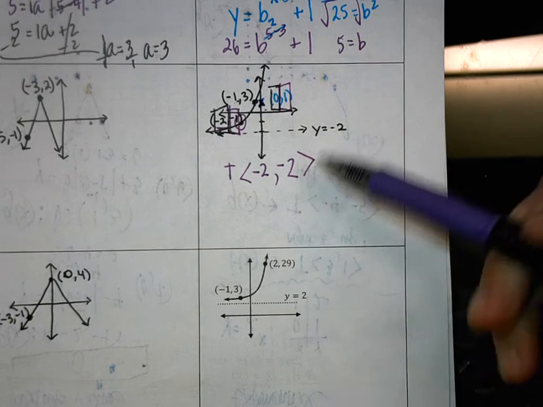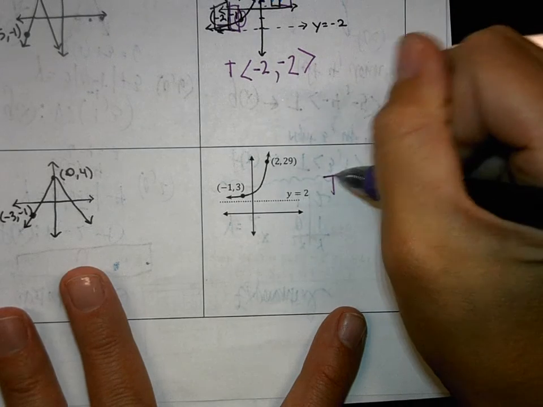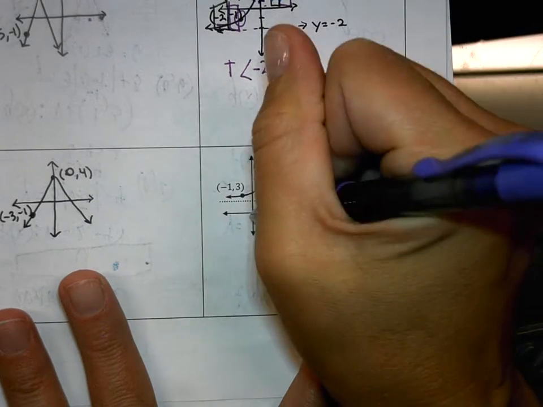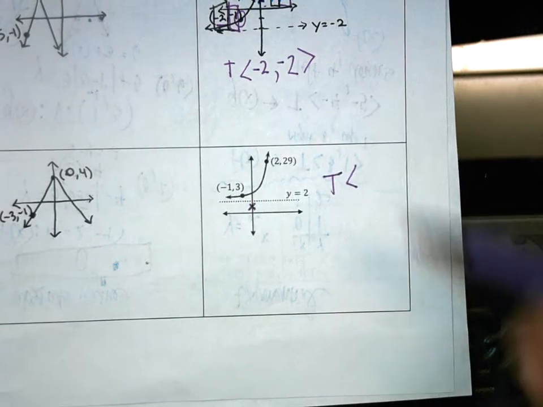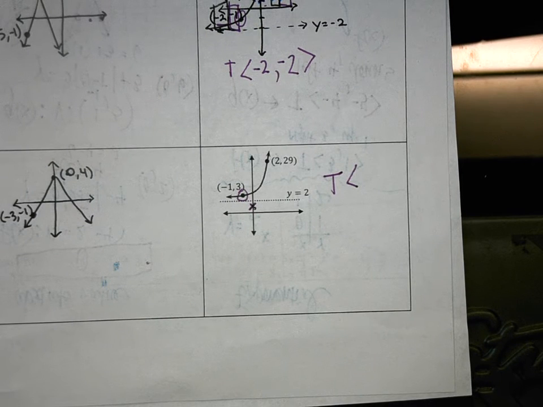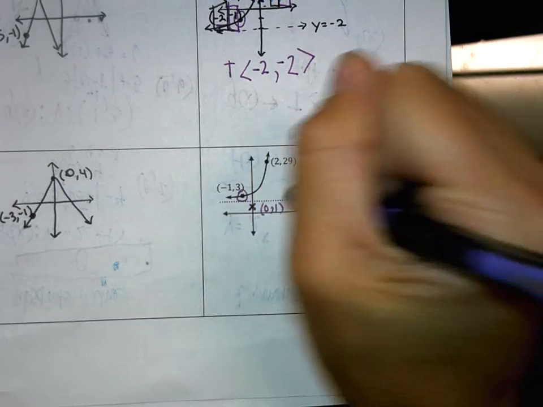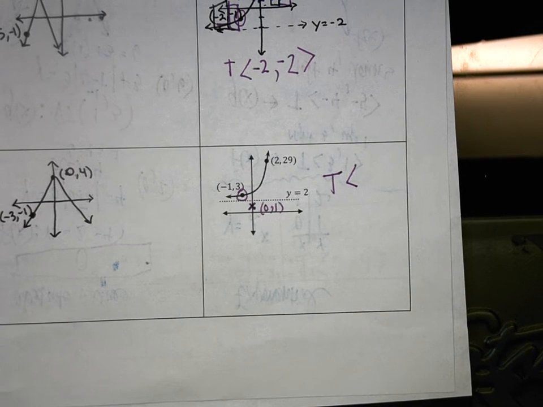We'll come back to this here in a minute. I just want to make sure we're understanding the translation parts. So on this one for translating, going down one more, if this right here is telling you it's at y equals 2. So if we start here at 0, 1, how do we get here? How does it translate? And you can even write it. We're starting here at 0, 1, and I want to figure out from 0, 1, what do I do to get to the -1, 3? How does that translate? Okay, once you have your answer, check with somebody in your group. See if you guys agree.